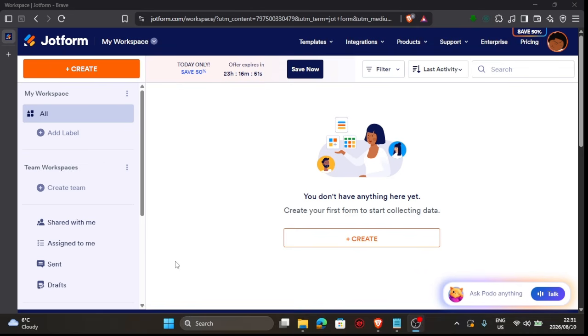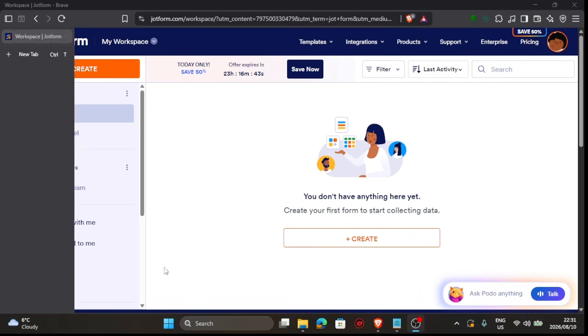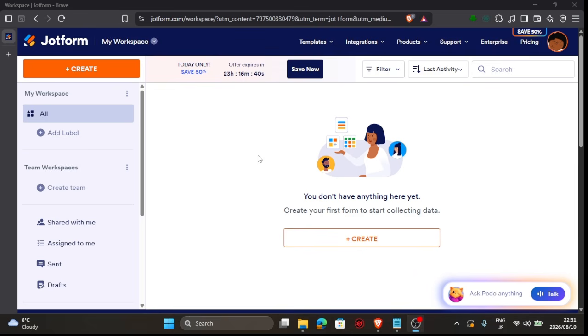We're just going to create a free Jotform that we can attach to our email and then send it to other people. So when you're here, you're in the sign in page for Jotform, right? You sign in with your email address and your little email icon will pop up at the top right corner of your computer.